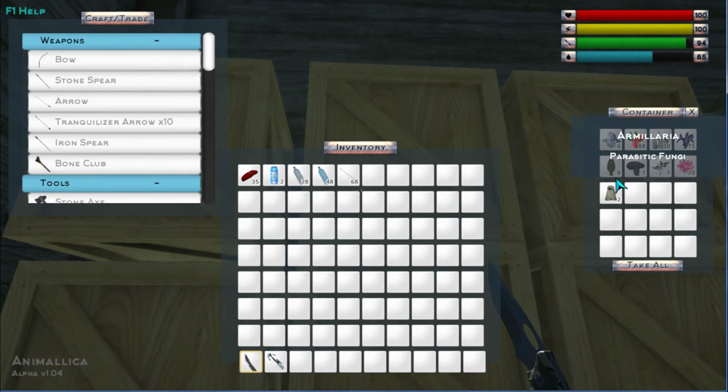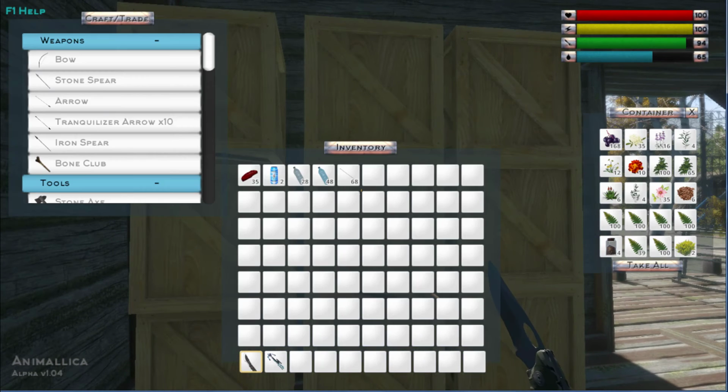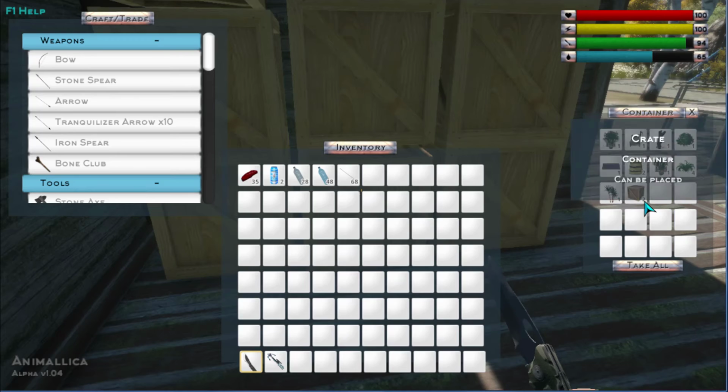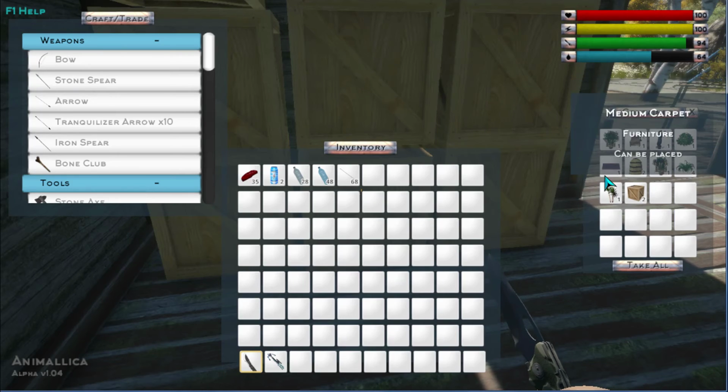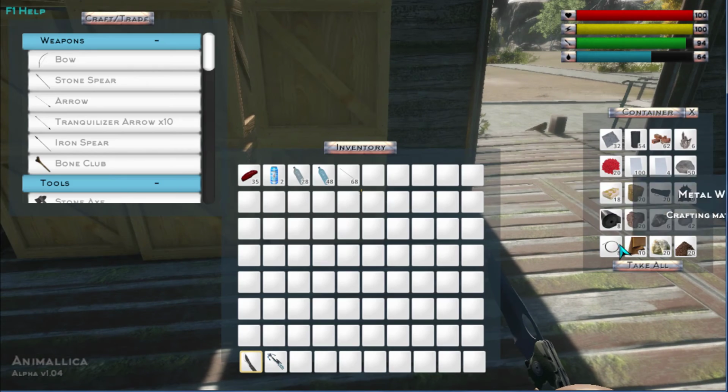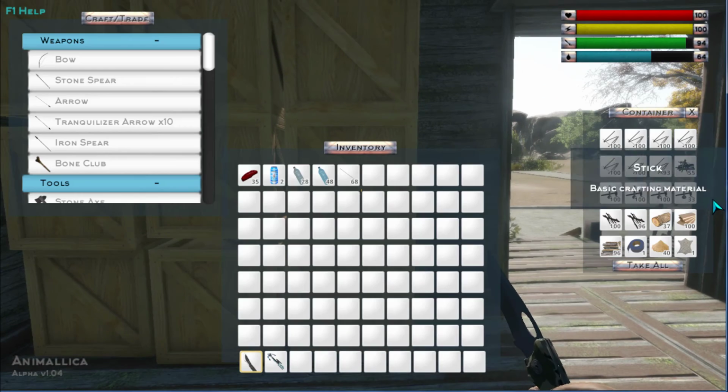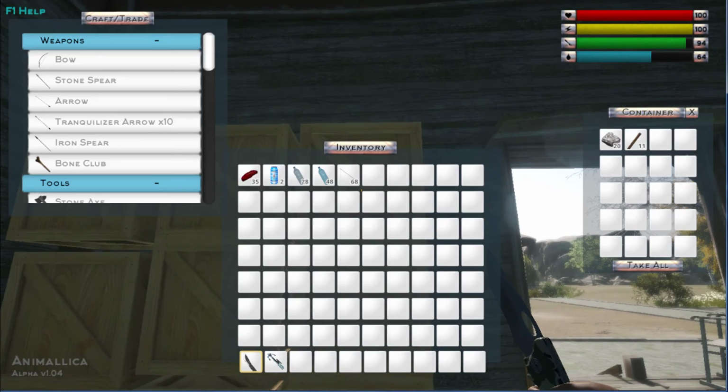I got my plants, which I've learned are very important, so pick those up because that's how you make the potions. And there are so many different species that I really don't know what's what yet, like what's used for what. So I'm just picking up everything. And then here's some raw materials I got going on over here.